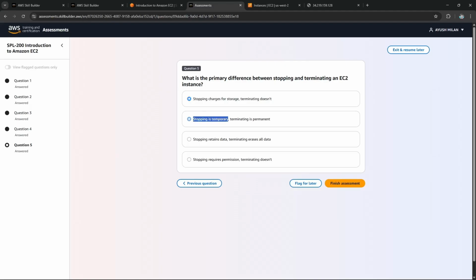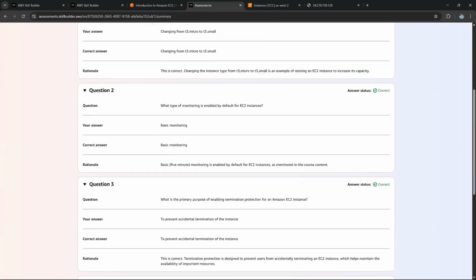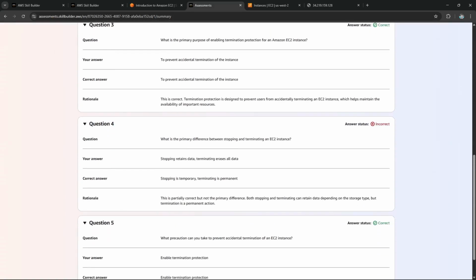Next question: what is the primary difference between stopping and terminating an EC2 instance? Stopping is temporary, terminating is permanent.